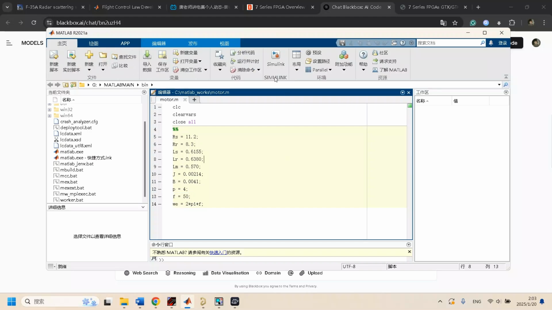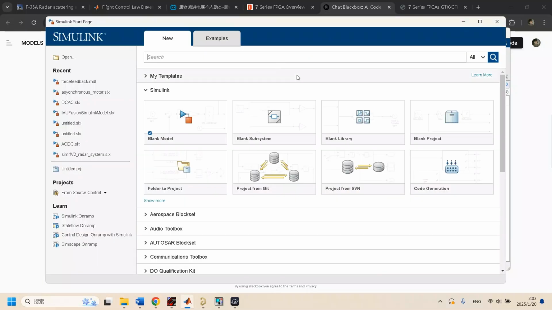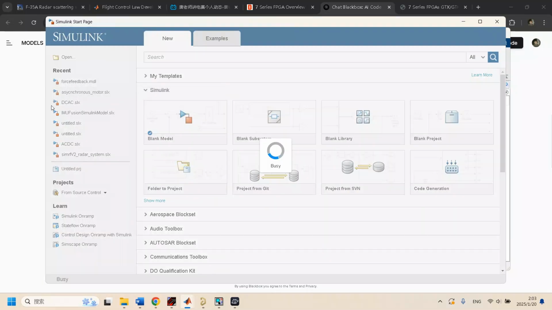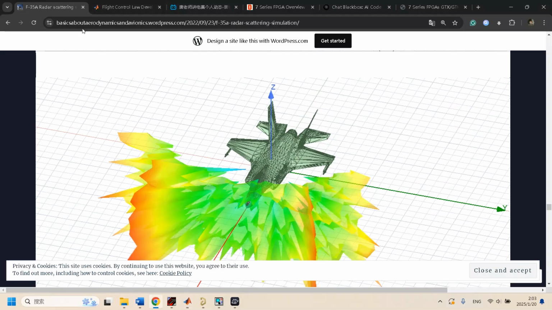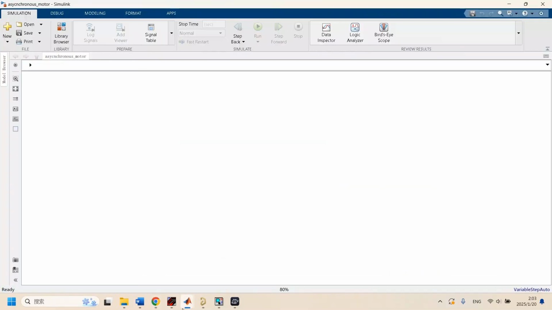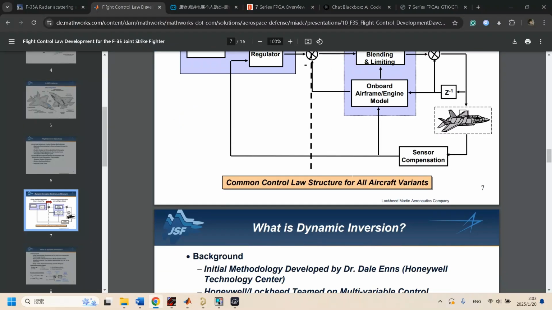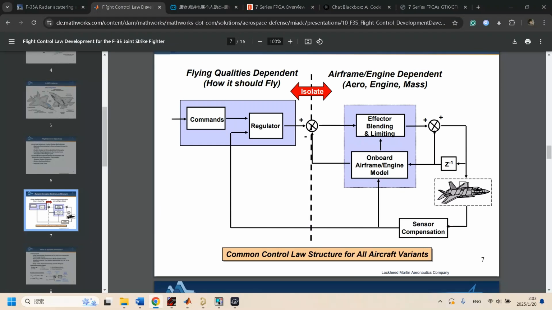Alright, about the aerodynamics and the flight control system, and what you can do with it, I will show you. The flight control system of the F-35, you can directly find in the F-35's datasheet. It's a multiple closed loop control.